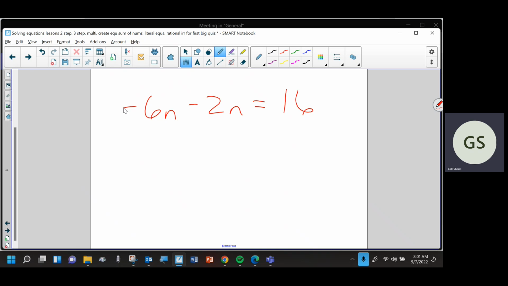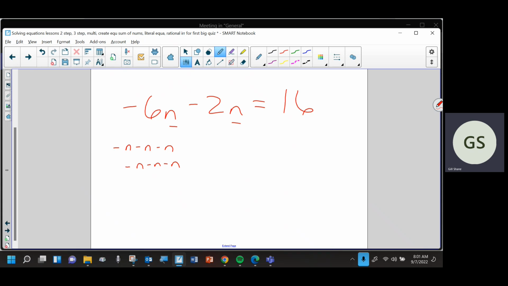But if I have the same letter or no letter at all, don't forget that one. We haven't gotten to one of those yet, but we will after we do this one or maybe the next one. Those are like terms. I can combine those. Now, when you have a negative, you can't really say it's like 6 n's because you have the negative piece, and that would be 6 positive n's. But you could say this, it's like having 6 negative n's. So there are 6 of them. We're just kind of thinking of the n as being in front of the 6, which you would never write like that, but mathematically that's still correct. You just would always write the number first.